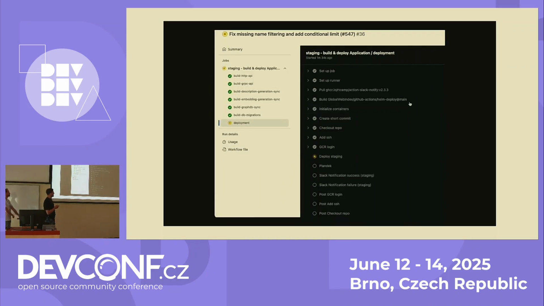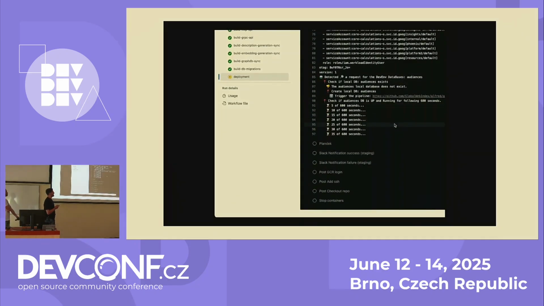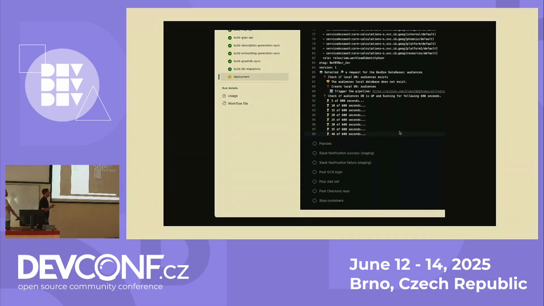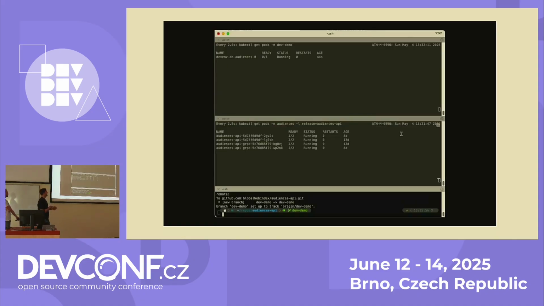So as part of the deployment, we will call a special workflow that will clone the reference volume of the audiences instance and create a stateful set, and this stateful set will be our database. After a while, we are going to see that the new pod with this instance has been created, and after it is running, we execute the helm upgrade install command to install the service on the new namespace.